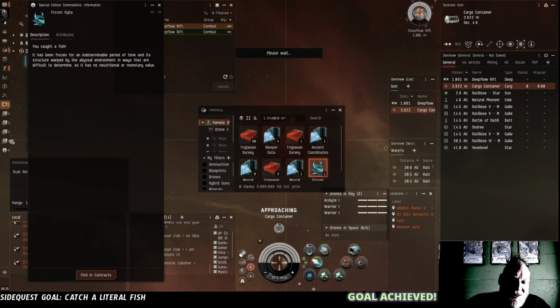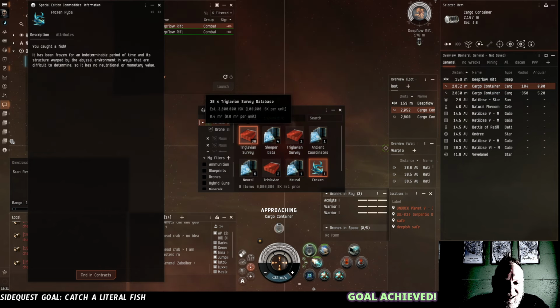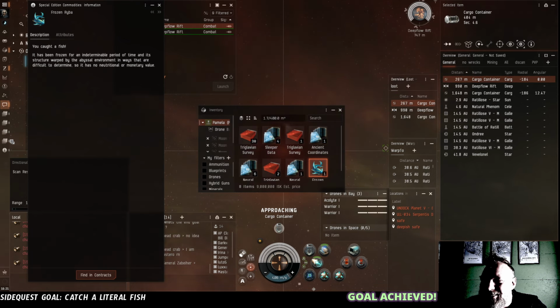I suddenly no longer care whether or not this is an efficient use of my time. I don't care how much this red loot's worth. I don't care how much this blue loot is worth. I caught a literal fish. It has been frozen for an indeterminable period of time and its structure warped by the abyssal environment in ways that are difficult to determine, so it has no nutritional or monetary value.